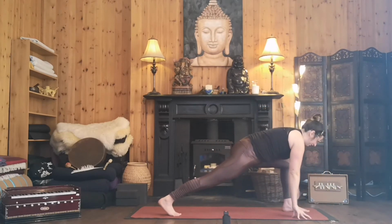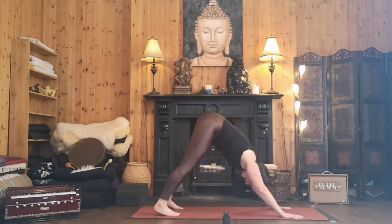Keep the right knee off the floor, left knee above left ankle. Press back through the right heel. Extend your spine a little, look forward. Downward facing dog, step the left leg back.